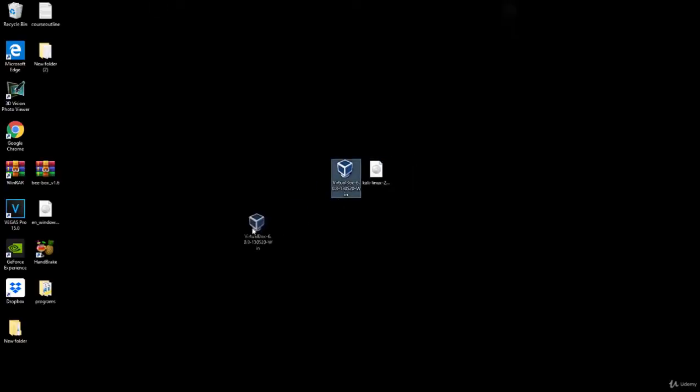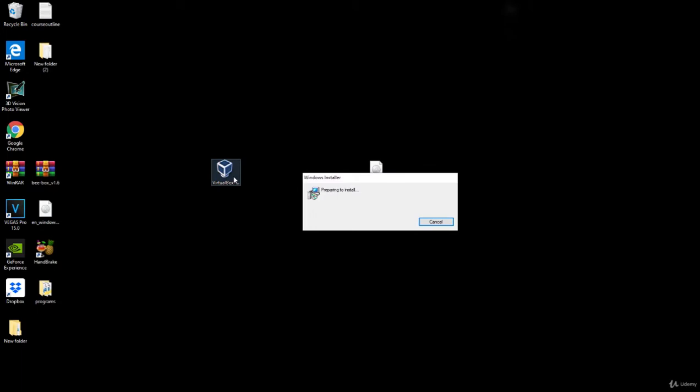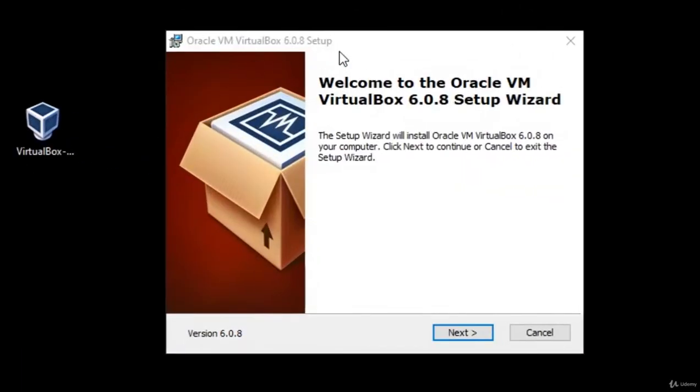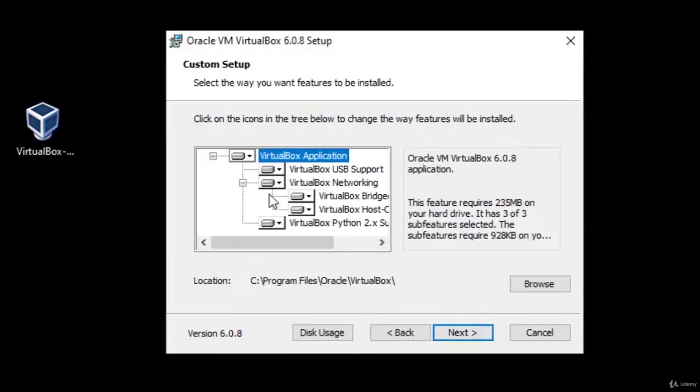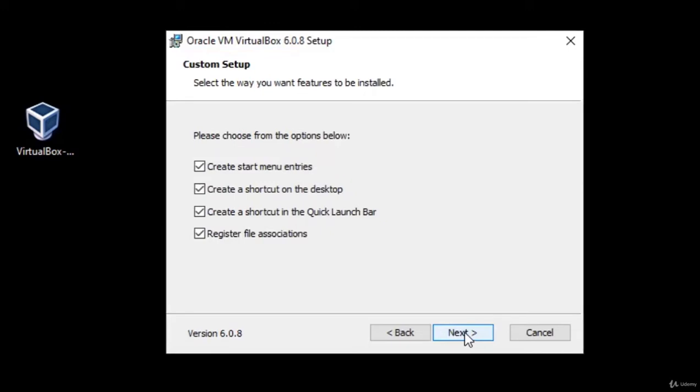This is the file that you will receive once you download the VirtualBox. Double click it, and it should open up the installation file or Windows installer, as we can see right here, where you should just follow different steps by clicking next. Right here there is nothing really to change, simply press next. If you want to, you can check or uncheck this, create a shortcut on desktop.